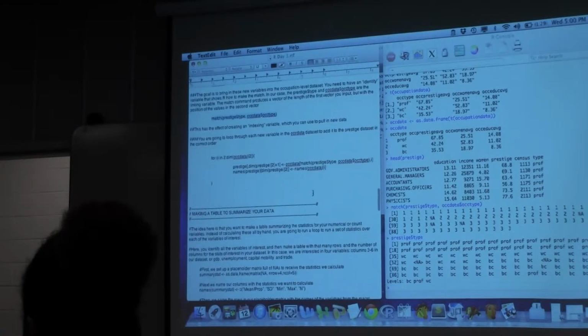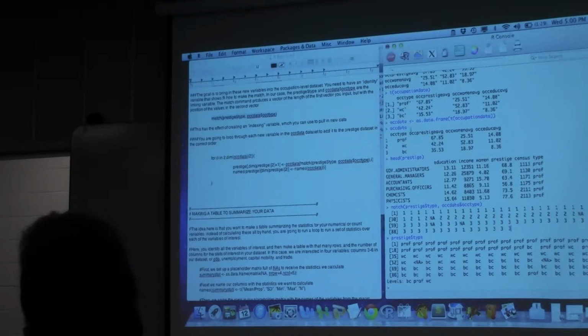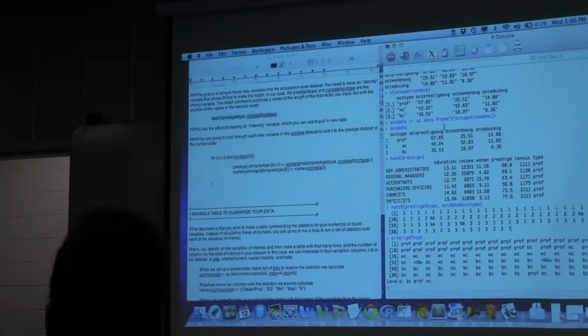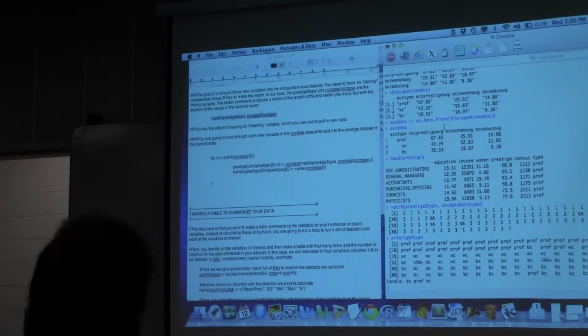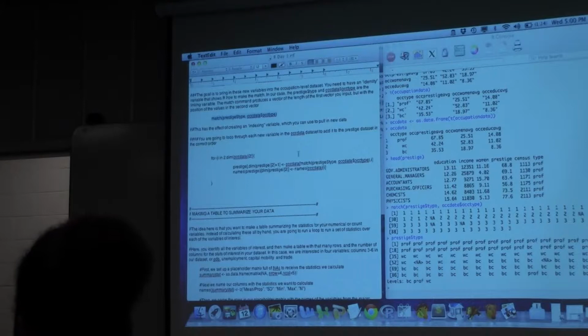So what we're going to be doing is looping through each of the variables in our occupational data set, going through and saying, move the information in that variable over in the order that you've established on this match command. So here's our match command. This is telling it the row order.